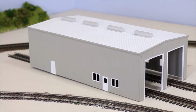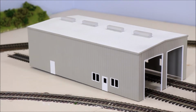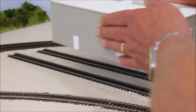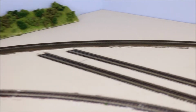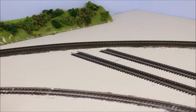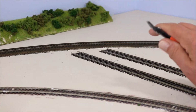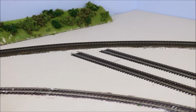And we're going to do that very simply with this device. It's a Zoran Industries track cutter. So we'll get Chubb Industries out of the way. And we've already marked where we are going to cut the track. It's back in this area here. And we'll get in there with our cutters. These are flush cutters, so they're flat on one side and curved on the other. So we want the flat side against the area that we want to keep.